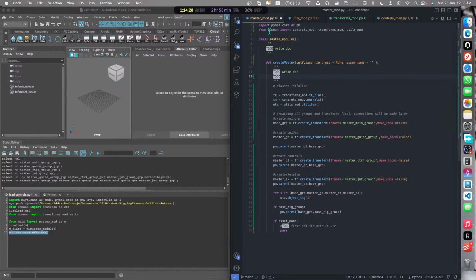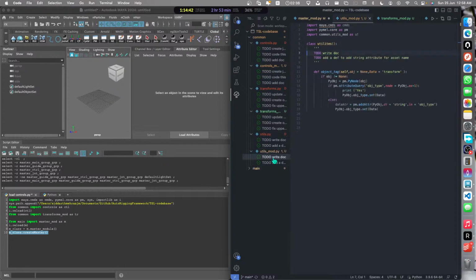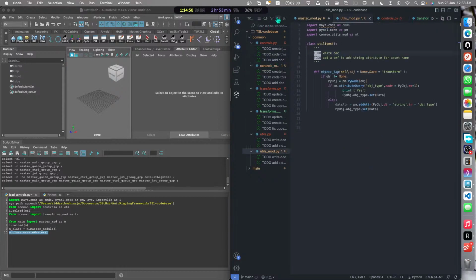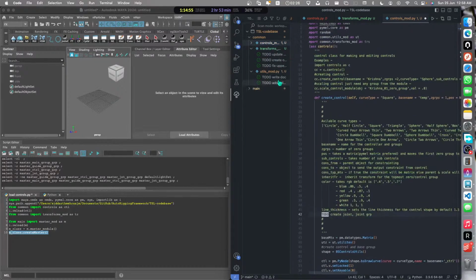This is a really nice extension for VS Code, to be honest. If you go here and you see just controls, all my to-dos are here. I can just open all this like this. I have all my to-dos here. I can just go to whichever one I want to solve first. See how easy. It says there is no for controls module. All right, gotta refresh this. Yep, back. Okay, so where was I? Main master module.